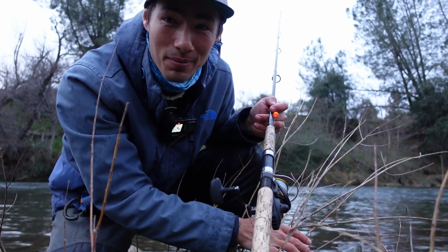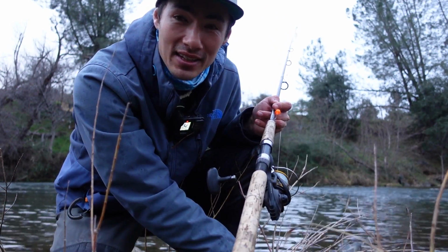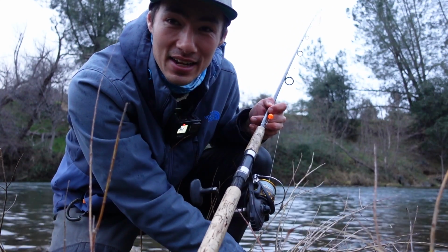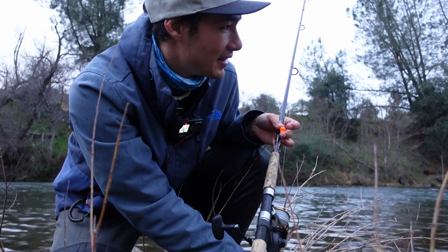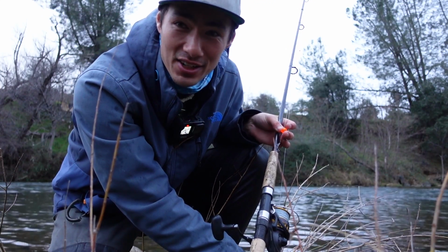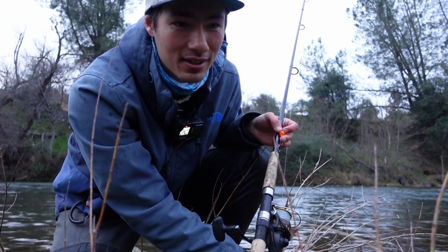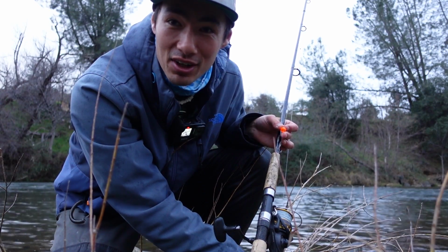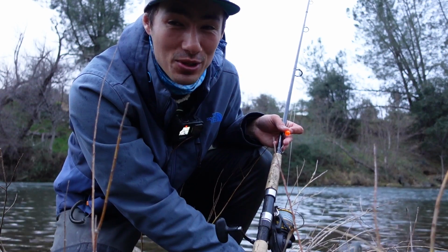So I got a couple of goals in mind today. The first one is I want to catch at least one nice hen that I can take home and harvest for the roe that I can use for bait later on. And then the second one is to try and catch a steelhead on a piece of hardware. So some kind of lure. Now that I think about it, I don't think I've ever caught a steelhead on hardware. So those are the two goals for today.